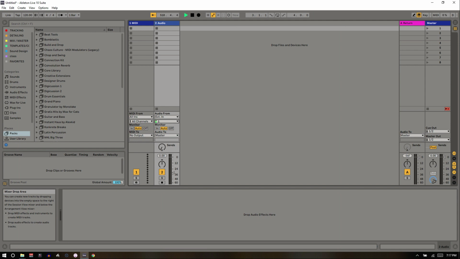So the way the issues are going to arise for beginners is they're going to come across a problem like, oh, my thing's not making any sound, right? Which isn't very helpful because there are a lot of things that could cause your Ableton not to be making sound, right? And so instead of trying to troubleshoot individual problems as they occur to the user, what I'm going to do is take you through the points of failure in the signal flow, right?